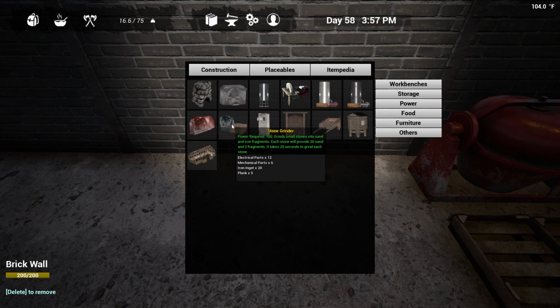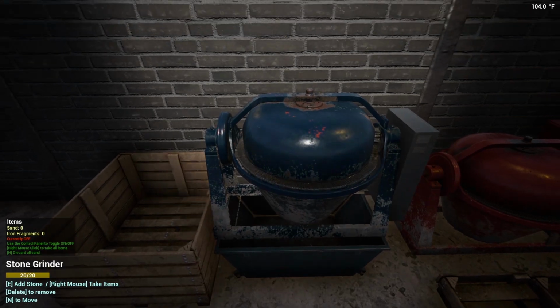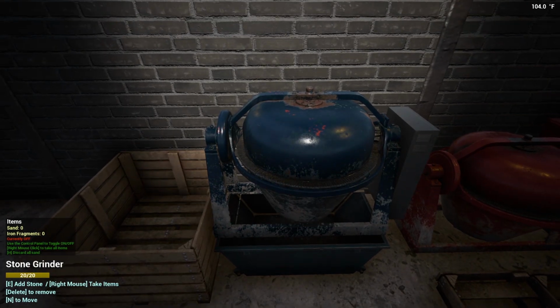It does require 100 power in order to use, and it does take 25 seconds to grind each stone, but holy crap, guys, do you get a lot of resources. This thing is awesome. So let's go ahead and place this down and get this bad boy built. And putting in the last electrical part, boom, there she is. Oh, look at that. Woo-hoo, love it.